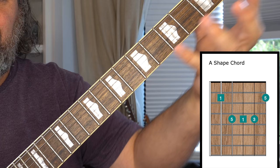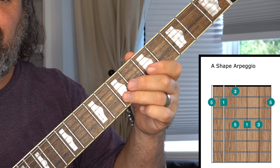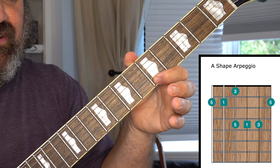Now let's look at the complete arpeggio in that box. We have 5, 1, 3, 5, 1, 3, 5. Very cool. And if you look at that, it's like, wow, now look at the pentatonic. They're so closely related. We have 5, 6, 1, 2.